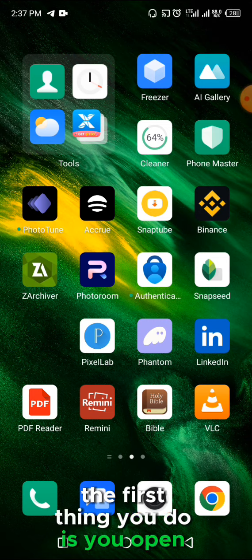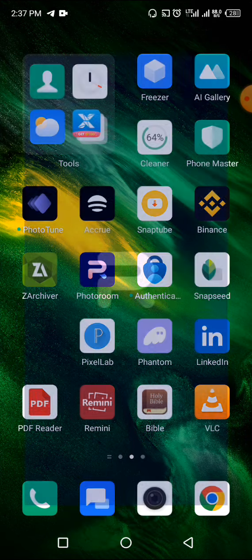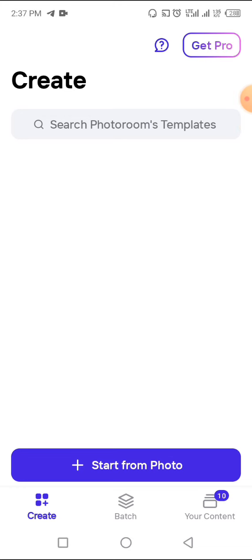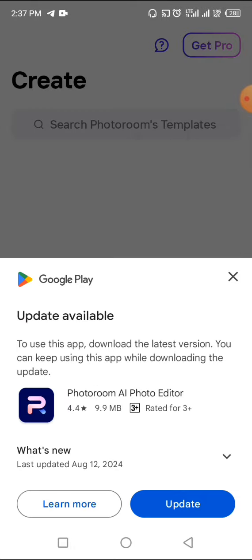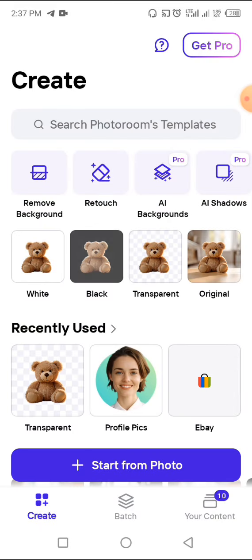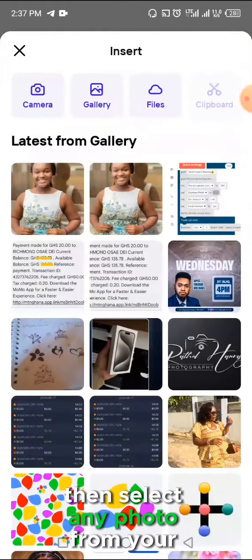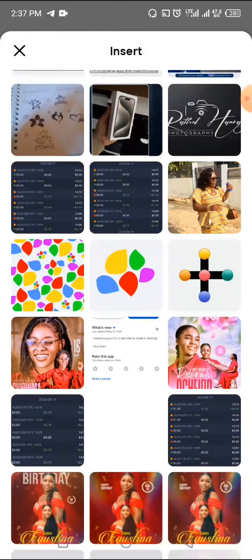The first thing you do is open the Photoroom application. Then click on start from photo. Then select any photo from your device.